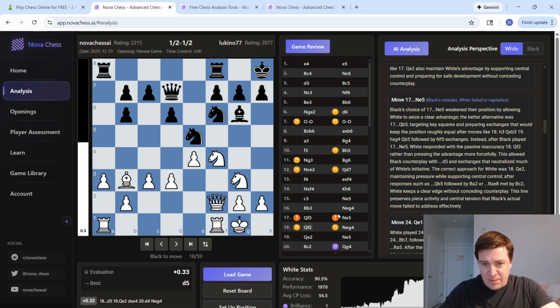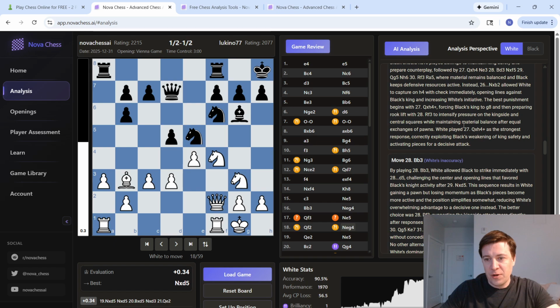Now, in the game, actually that move d5 was not played, but this is what black should have done. And this essentially leads to some exchanges in the center, materials balanced. It should be a roughly even game. So first of all, black made a mistake by playing knight e5, and then I made an error by not doing it. And you can see the description here provides the details you need to understand why it was a mistake, explained in human English language.